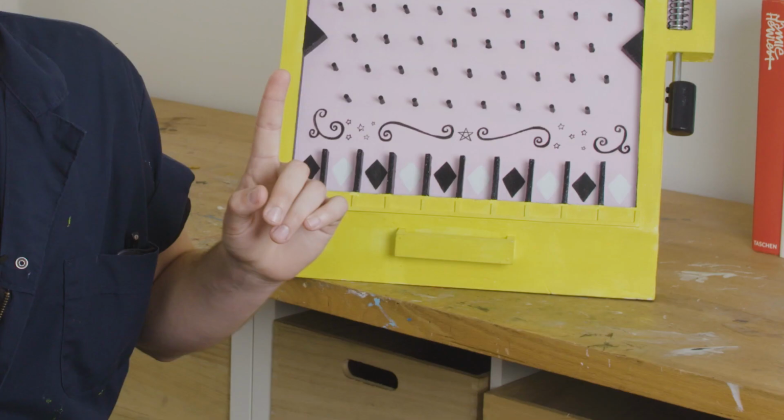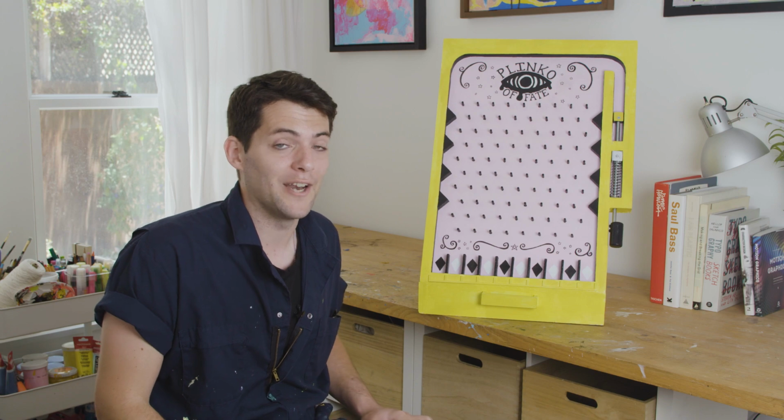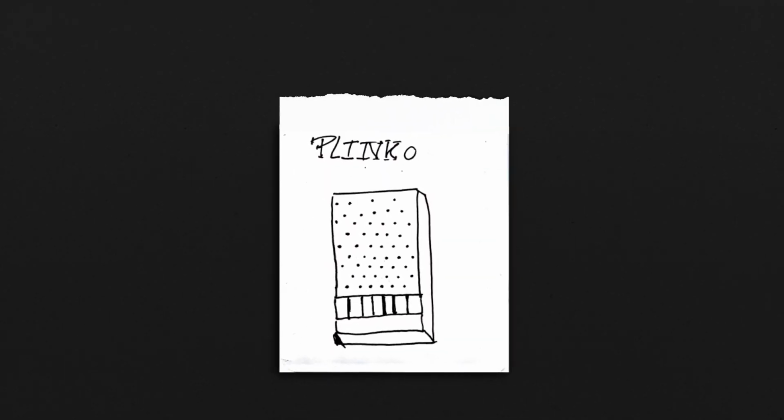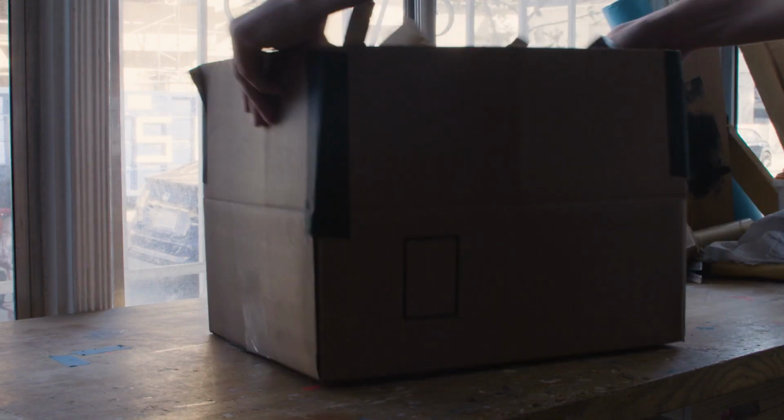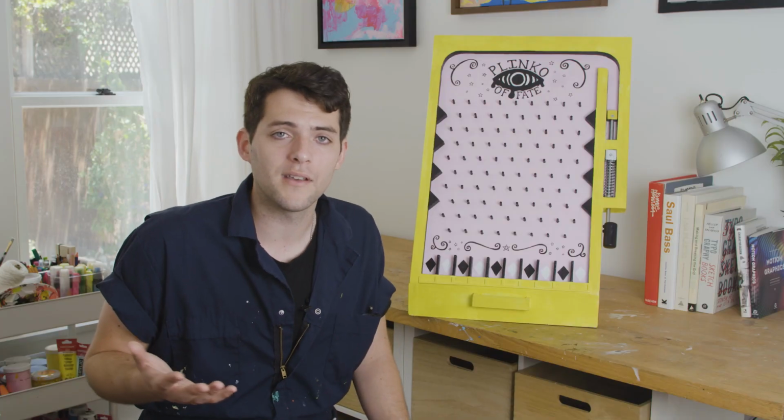Two quick notes. One is that I did not plan this one out at all. I had maybe one really very loose sketch. And this leads me to number two, which is, as a rule, because I didn't plan anything out, I did not allow myself to buy any materials for this project. This entire thing is made out of anything that was lying around from previous projects. I just thought, if I'm not gonna do the responsible thing and plan this out, then I can't go wasting a bunch of money and resources.